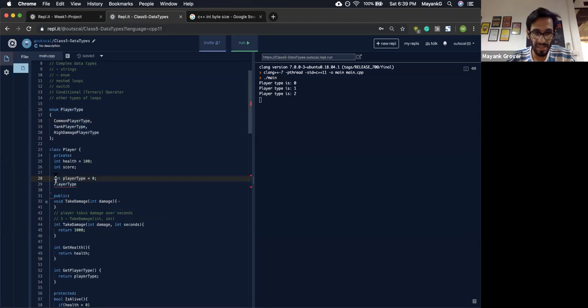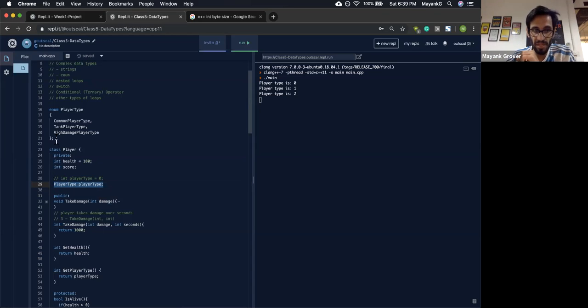Now instead of generally saying int, we can actually say player type, and this is my player type. Okay, I'm going to comment this out because the variable name is the same, so it will cause conflicts.